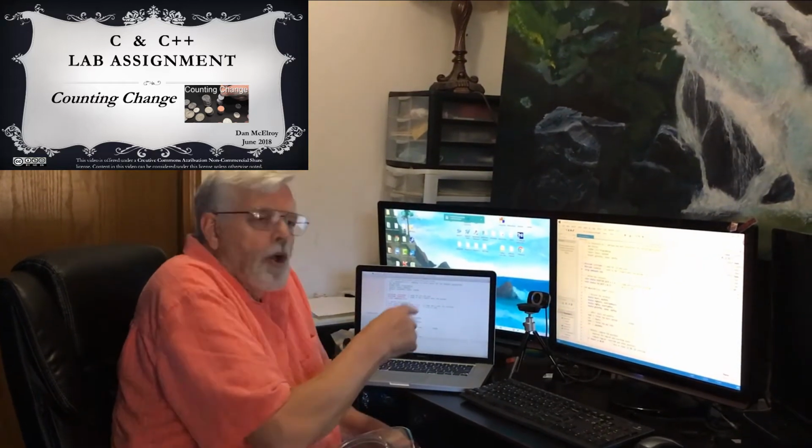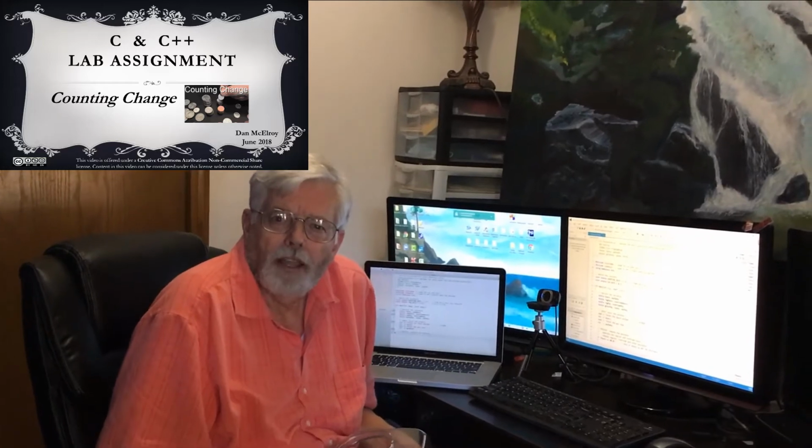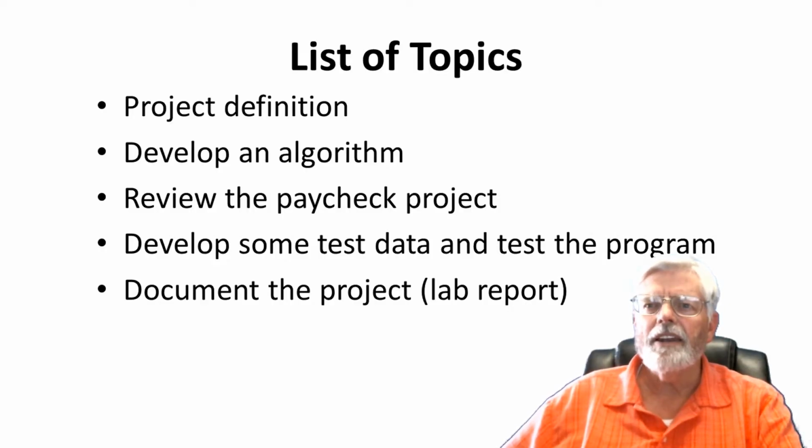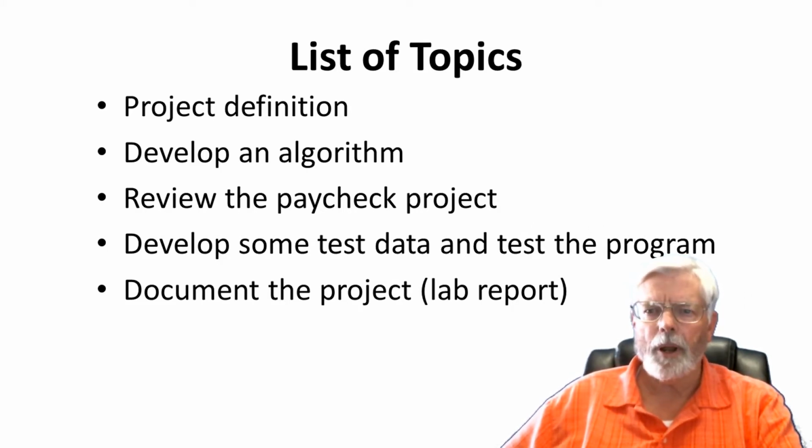You can use the Mac or PC. You can even use the online compiler. The video is divided into several sections to cover the coin counting project. The video discusses project definition, how to develop an algorithm. We will review the Paycheck project, develop some test data, and test the program, and document the project, the lab report.